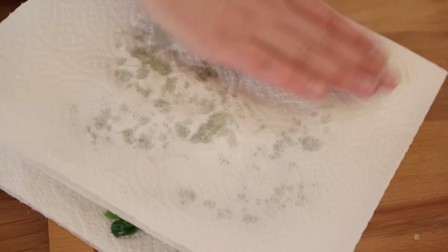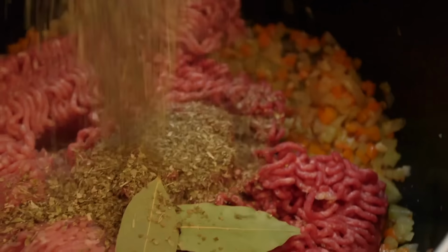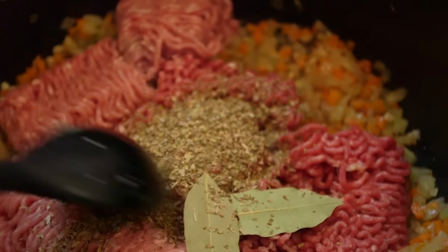Next up, adding into the pan our meat. That's half minced beef, half minced pork, go for the fatty stuff, and then a tablespoon of dried oregano and a couple of bay leaves. Break it all up in the pan.